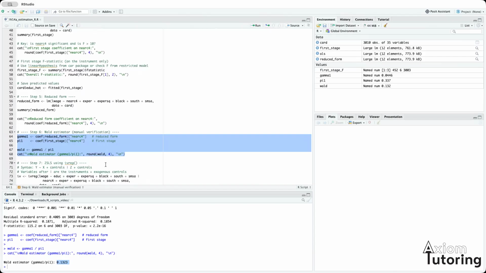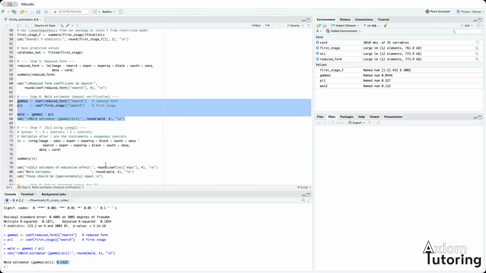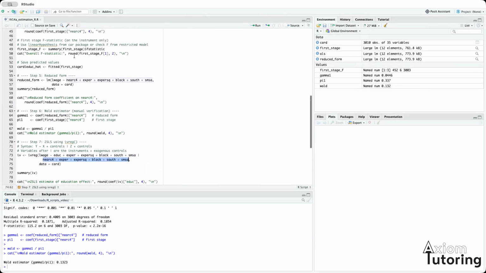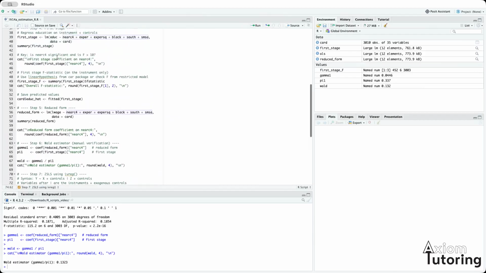We could run it directly as well because remember, R has its own IV package. So we can use ivreg. Look very carefully at the syntax. As usual, we're going to have all of the variables in here. And then we've got this vertical sign, which means now we're going to write something else. And what you write next is literally the first stage regression. So as you can see, it's all of the instrumental variables in a sense, plus your exogenous variables. So it's literally what we had right here when we ran the first stage regression.